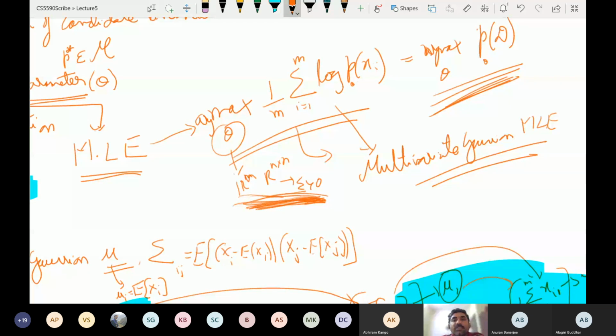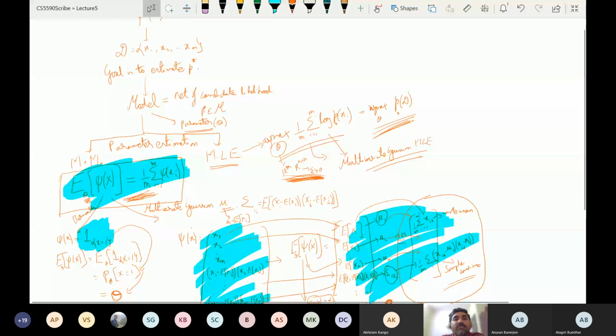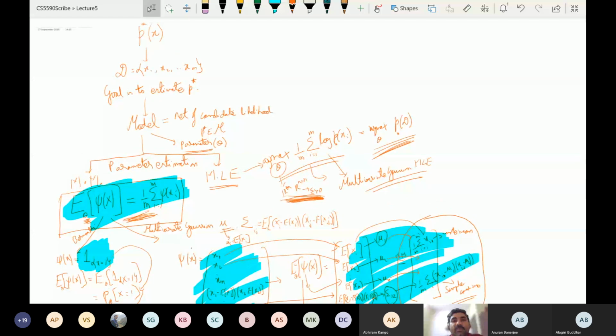Okay, so this is what we have done in the previous class. In short, we have given a way of estimating parameters for this problem where you have an unknown likelihood and you have samples from it. We gave two methods for estimating parameters. One is method of moments and one is maximum likelihood. Both of them typically give you the same estimates, and method of moments is more often the easier one to compute, right? Okay, so I have revised the previous lecture.